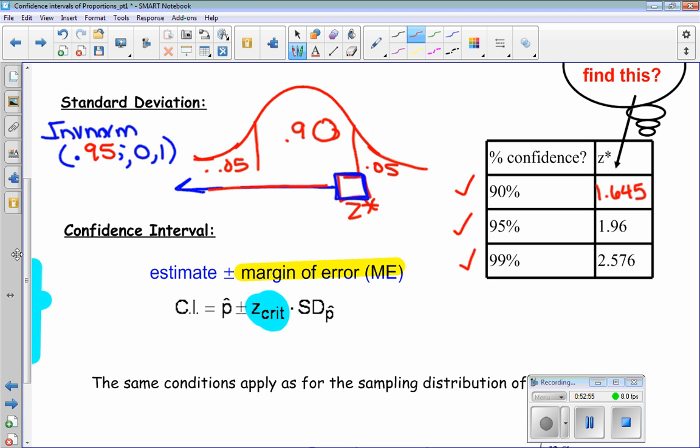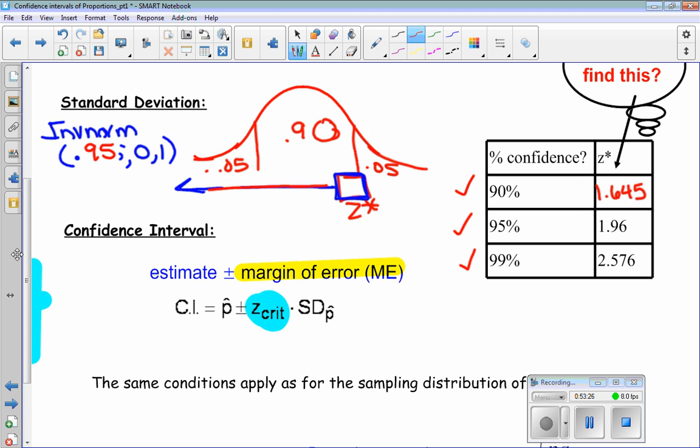I don't know if they got rid of the z tables yet or not. I think you still do. I don't use them at all. It's actually there, and it's different than the one in the book. The one in the book gives you the confidence interval value. Hang on, let me find it.